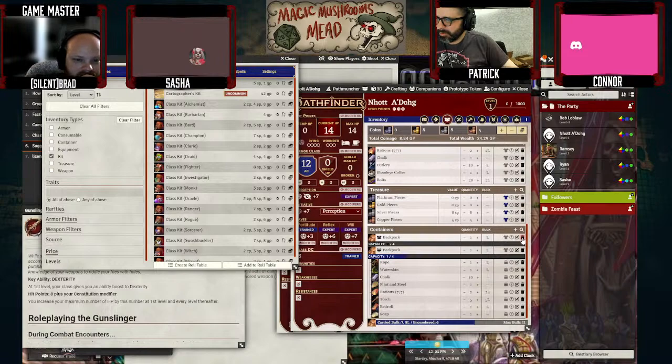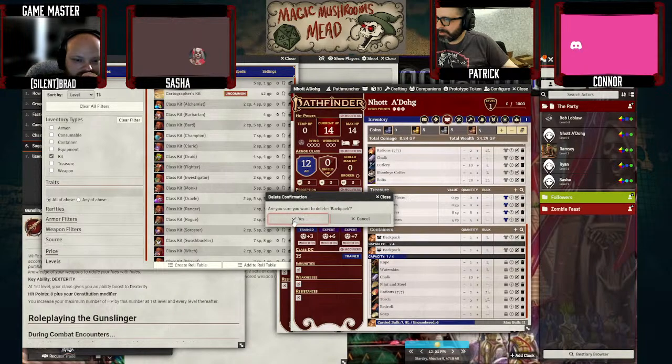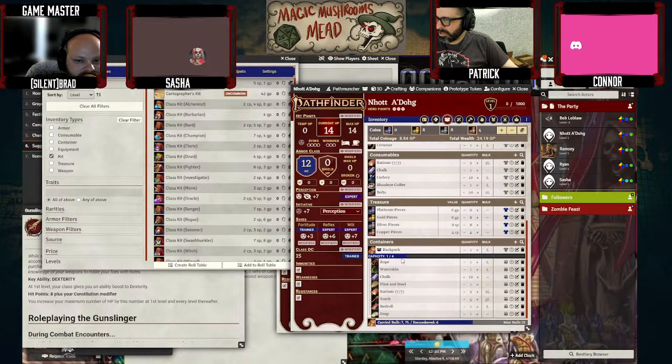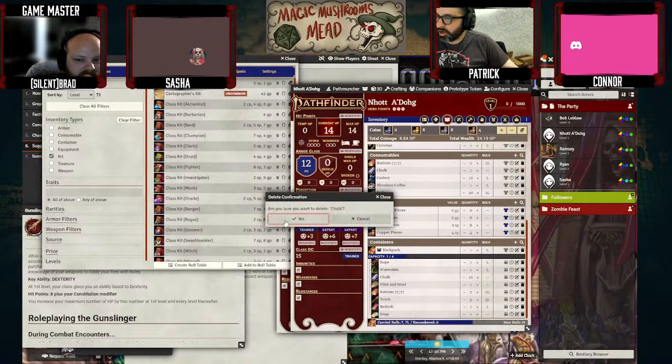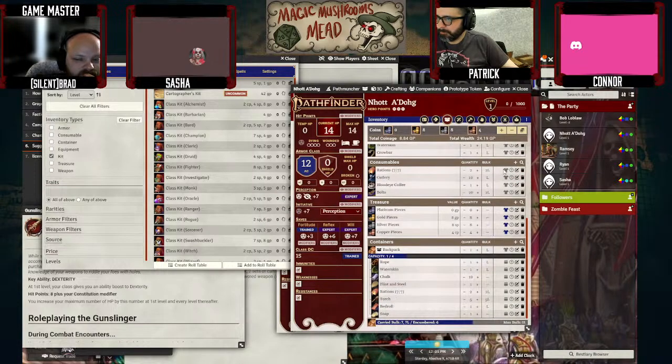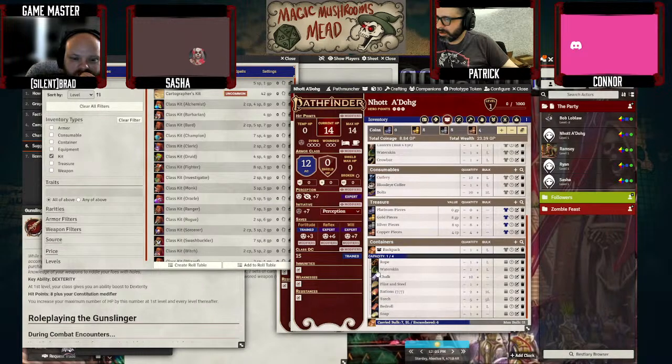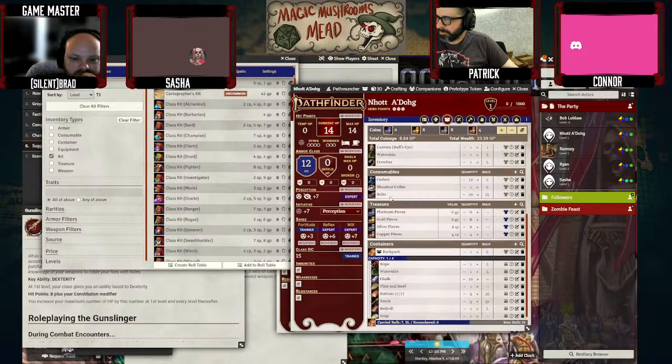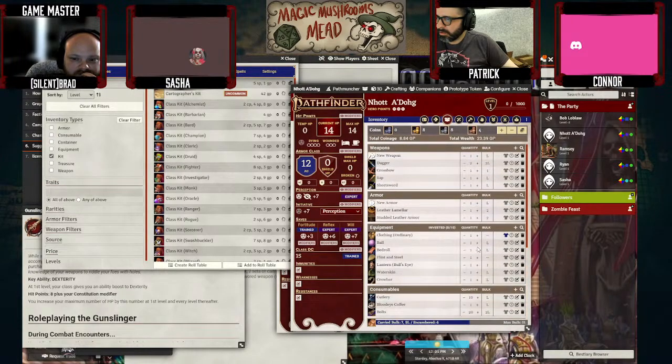So I will remove the duplicate stuff that you don't need because it came with this. You've actually got 10 chalk instead of just 1. Delete your rations from there. Delete the duplicate bedroll.